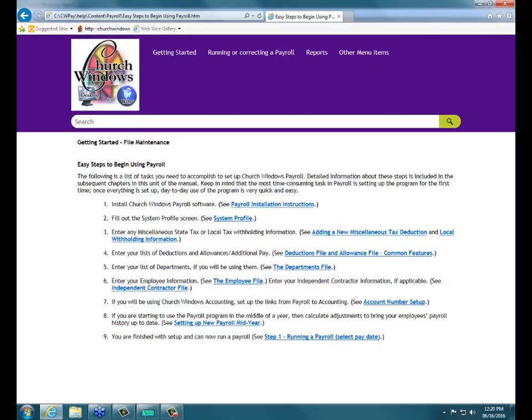So deleting it in the current year is not going to affect it having been used in prior years and reports showing that deduction in the prior years. But if you've used it in 2016, it's not going to let you delete that deduction from the employee file.